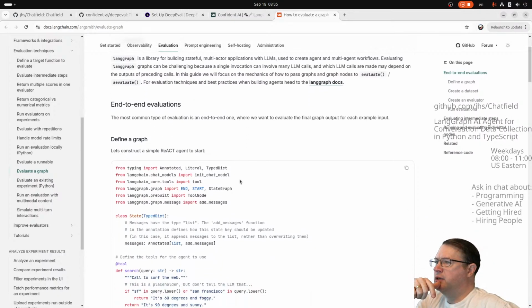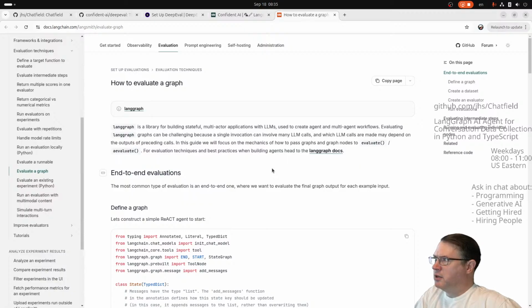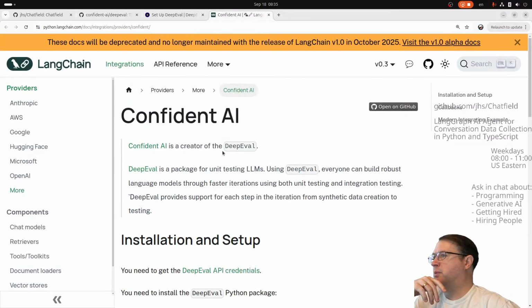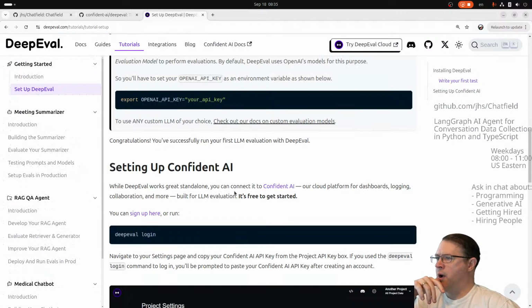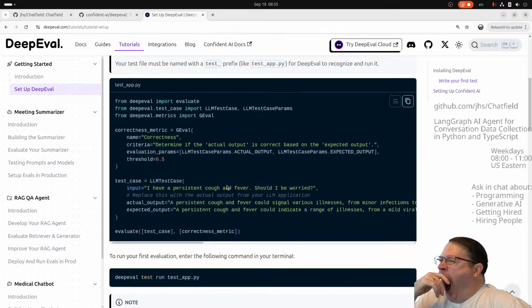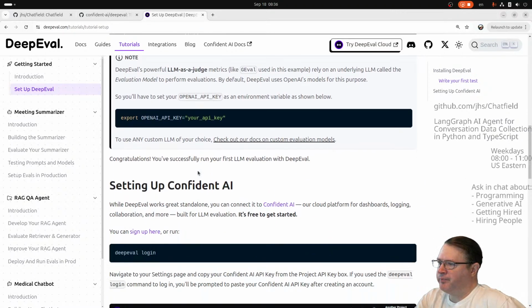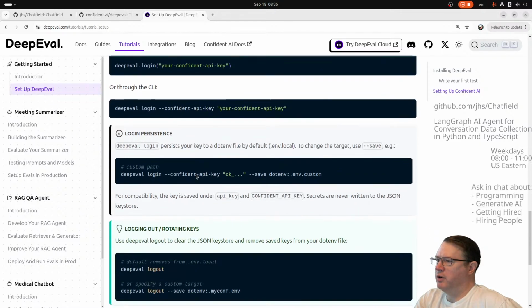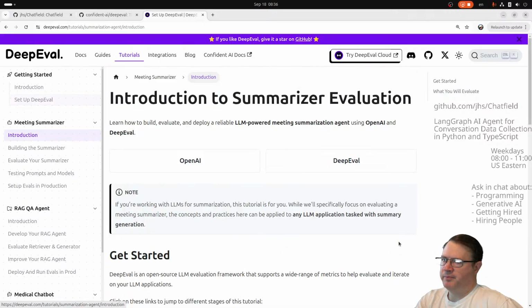This is how to evaluate with Lang-Smith, which I love Lang-Smith, but I want something kind of... I like the simple data model, or the simple mental model of DeepEval. Confident AI. Yep. What are we doing? Okay, don't care. Okay. So we have this metric. Don't need Confident AI. Logging out, rotating keys. What's next?